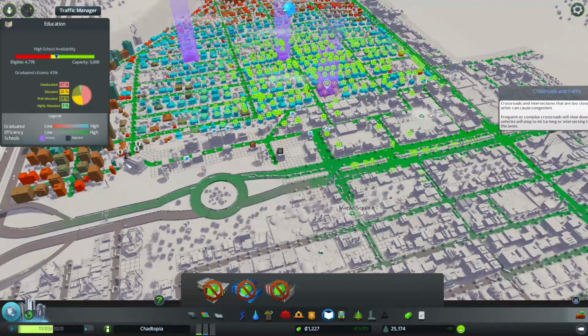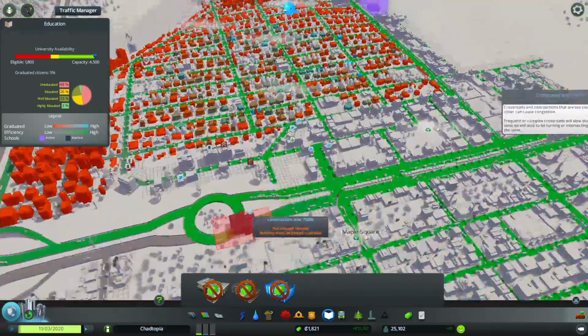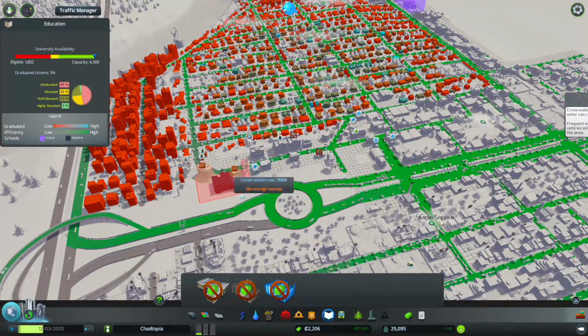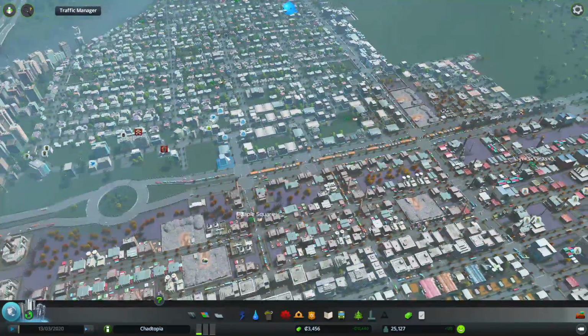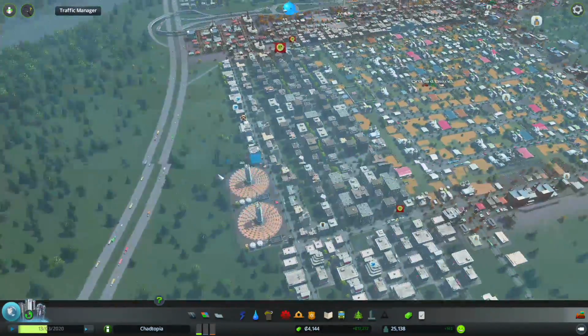There we go. Now, you can see here, university. We've only got a single university, so we will need multiple universities. We have been spending quite a bit of money. So, you can see eligibility, so capacity is okay in that regard. So let's see where we're going to go next.